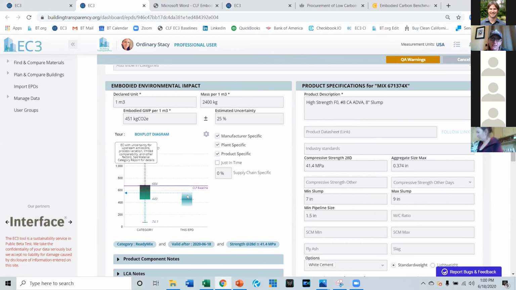So again, this is to bring daylight to everyone that per material category, there is variability in the data, and we need to look at it directionally, which is why we show everything directionally when we're looking at the comparisons with those box plots, and then really understand where we need to get to more alignment in the data through PCR updates, through more specific data further down the supply chain, and really get to a point where there isn't any blue squishy stuff. Again, back to my point, we can't wait till things are perfect. We need to disclose where we are and really work to make the data better.